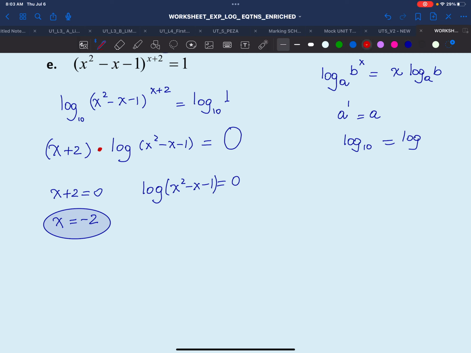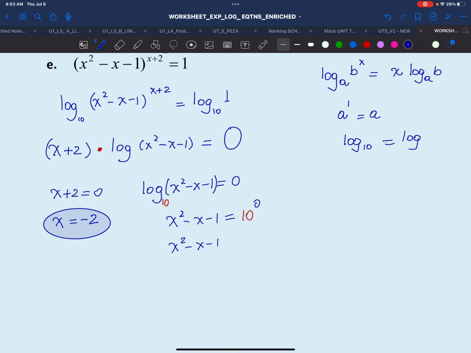I'm going to make the base visible now. Now you see me, now you don't. The reason we want to make the base visible is that to solve this equation, it's easiest to approach it by converting this logarithmic statement into an exponential statement. Now I know that x squared minus x minus 1 equals 10 to the power of 0. That's how you convert a log statement into an exponential statement. The base is right here, the exponent or the log is right here, so 10 to the power 0 will be equal to the expression inside it.